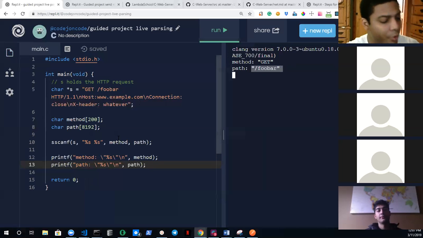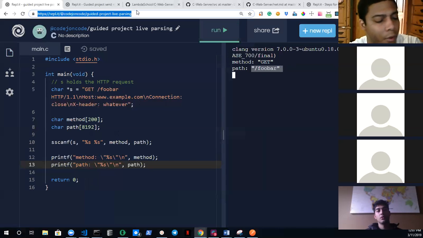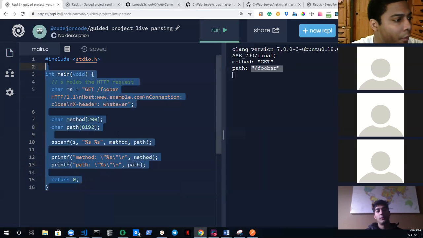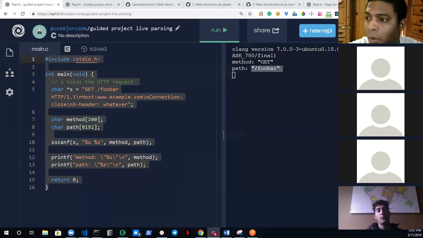And we can use almost the exact same code for parsing the data once we get our request back. So I am going to share this with you. I'll just share the link. This is pretty much how we're going to parse the data. We can use scanf.